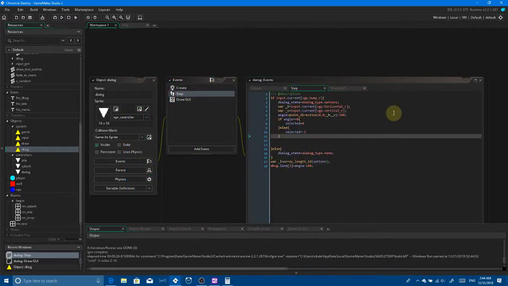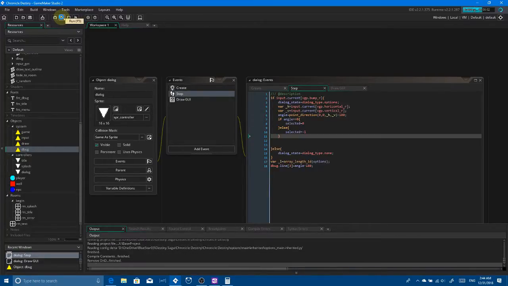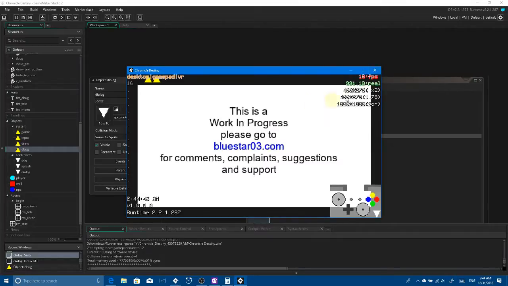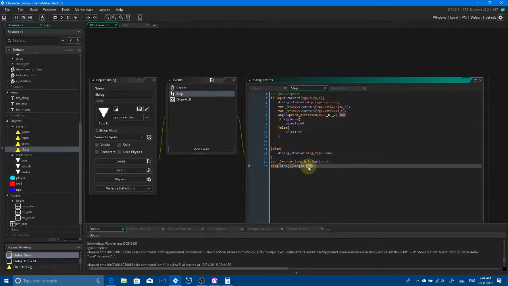It's not good. Okay. Wait. Oh. I'm saying angle minus 180, but I'm already subtracting 180 from angle, so I'm subtracting it again.